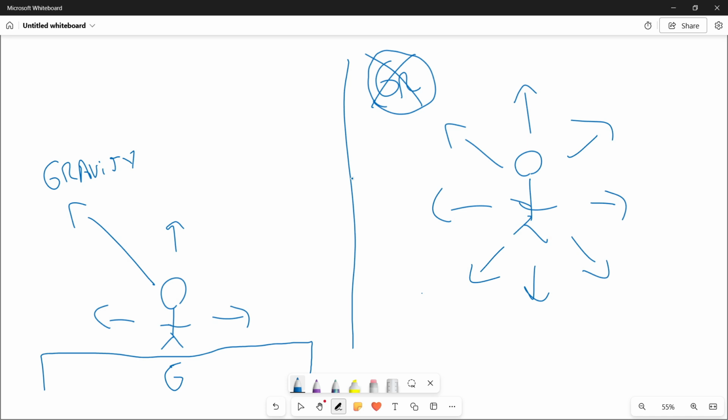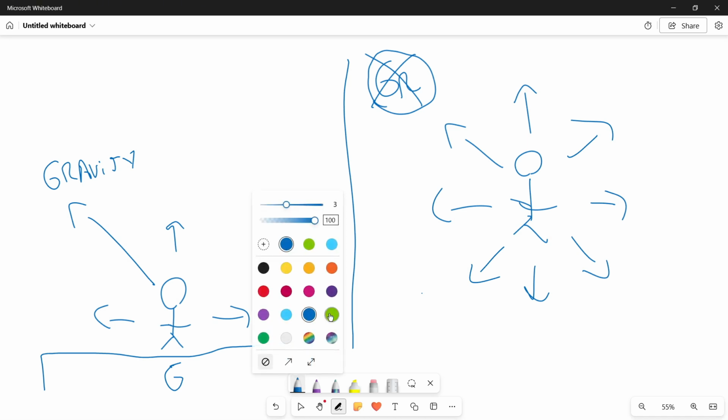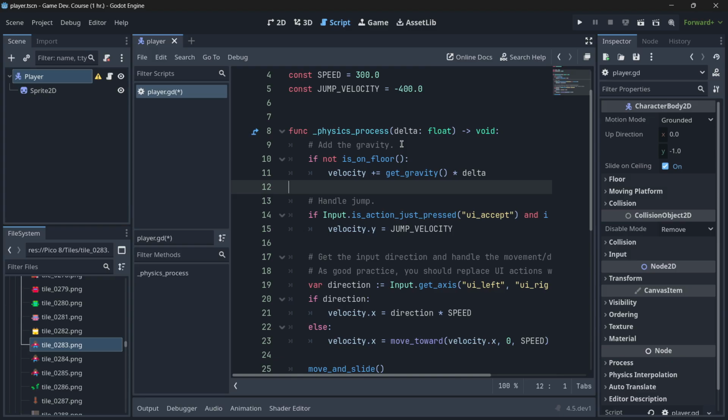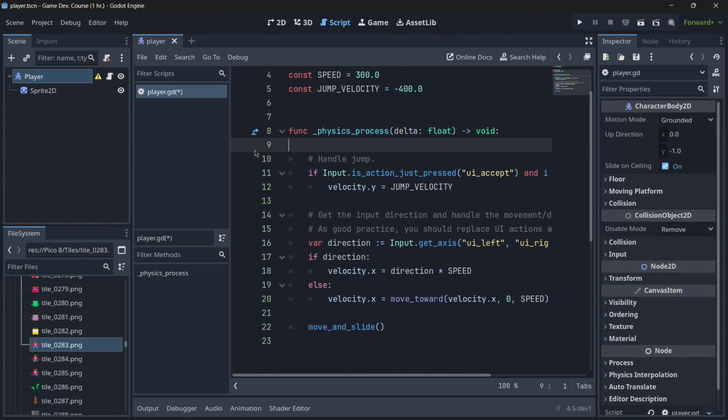And basically, the type of movement that we are going to be having for this game, which one do you think that's going to be if we are going to be creating Crossy Road? Exactly this one, okay? The kind of static movement, or I don't really know what this type of movement is called, but it is definitely not gravity movement. But remember that our code does have gravity applied over here. So the first thing I want to do here is to completely delete the gravity, okay?